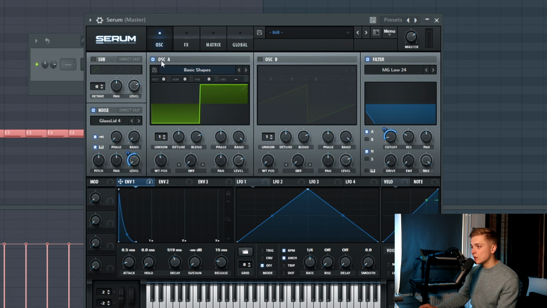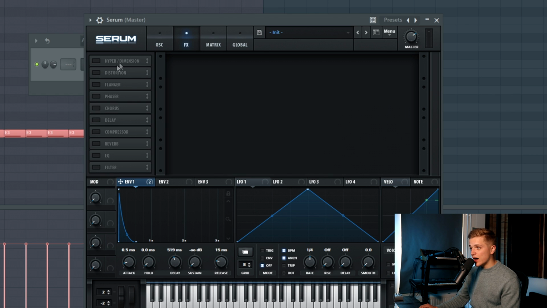Alright, that one adds some punch, so let's just leave it there. And if I now change this to a saw, for example, it will still sound good. But for now, let's just stay with the square wave.